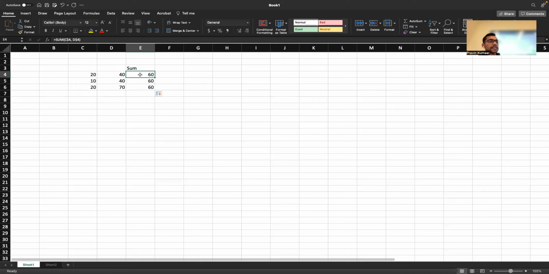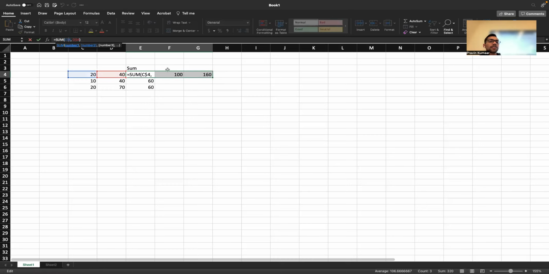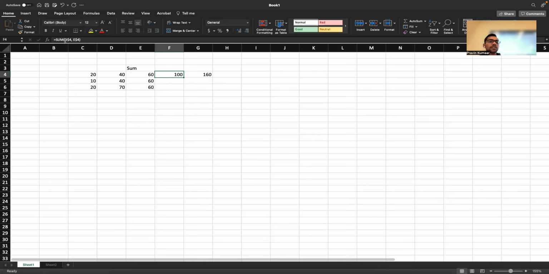So it basically will have C4, D4 throughout because we're doing it vertically, right? But what will happen if I do this horizontally? Remember, it's keeping your row number the same, and it's just changing the column number, so it changes from C4, D4 to D4, E4, and E4, whatever, F4. I hope it makes sense.